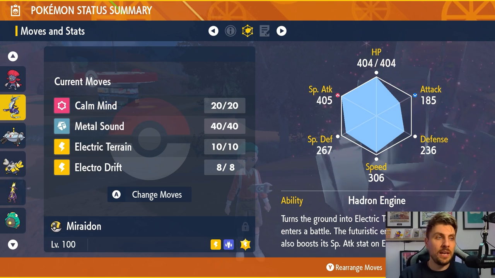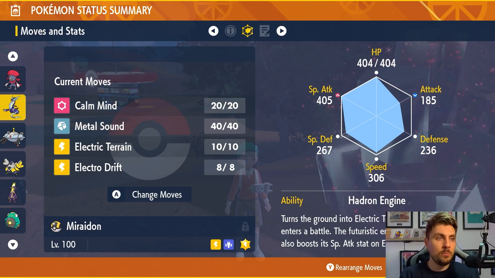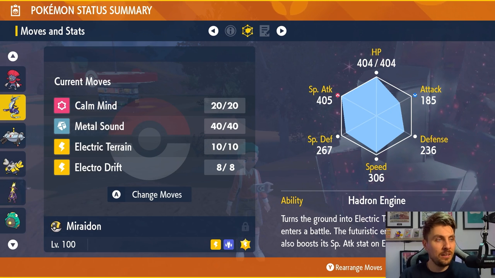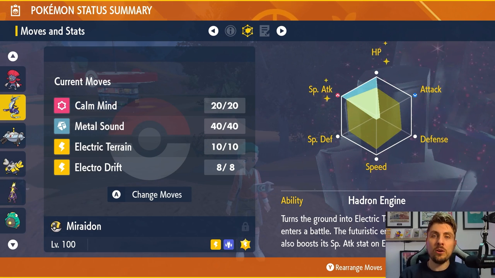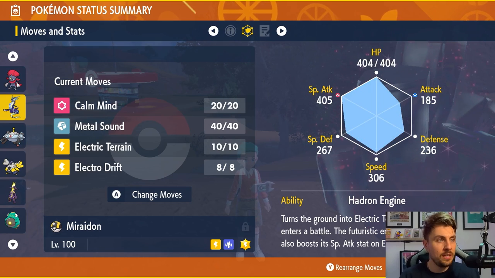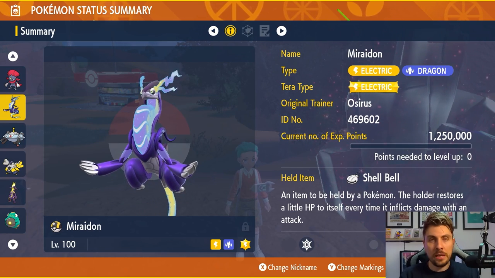And then Electro Drift is going to be the main attacking option on the Miraidon. Here on Drive, we don't have an option with the ability because it is kind of locked into that, with an EV spread of 252 HP, 252 special attack with a modest nature, and like I say, with that Shell Bell as the option.